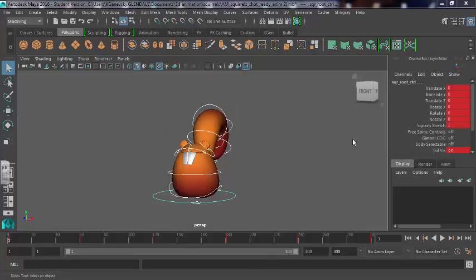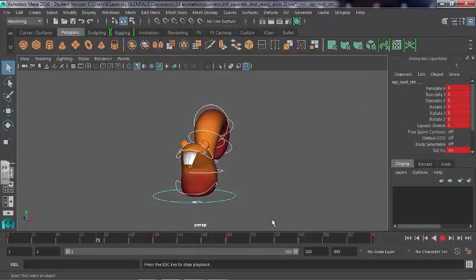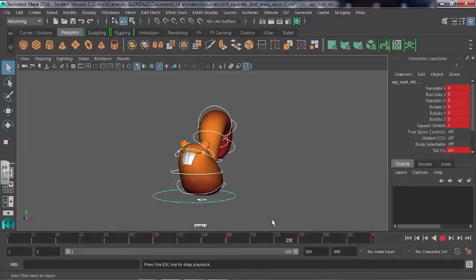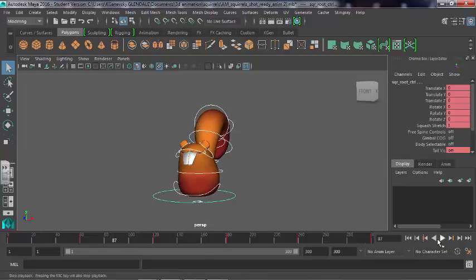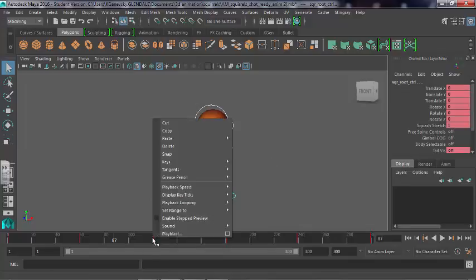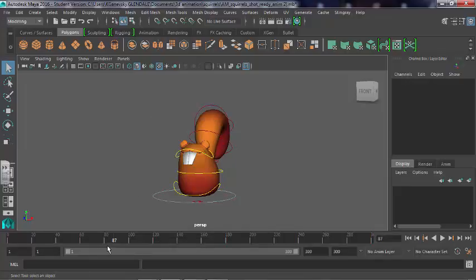So let's say you've created an animation. You've worked quite a while on it, and you play it like mine, or scrub through it, and you decide you don't like it. You're either going too fast or going too slow, and you want to get rid of all these keyframes and try it again, which is usually what happens, because we're not going to know how it looks until we give it a try. So you can right click on here, and if you get the right keyframe, delete it.